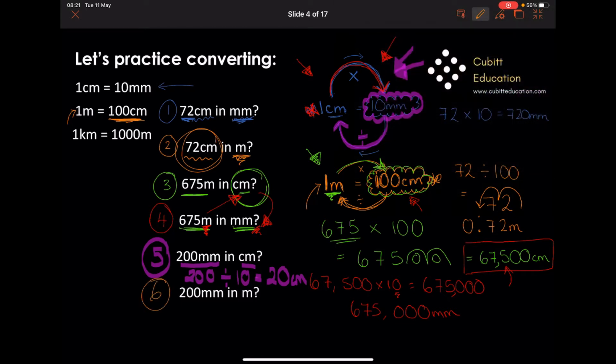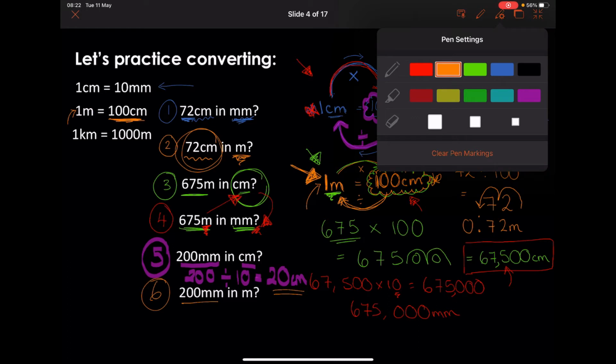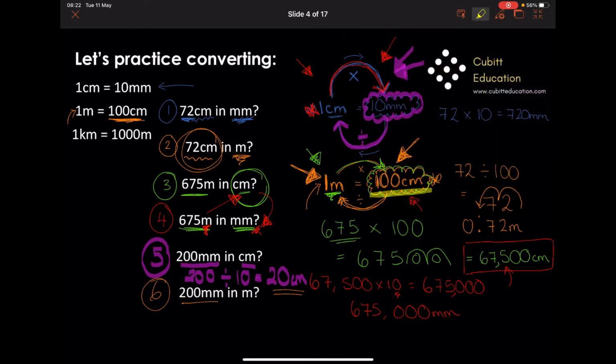And then the last one, which again I'm going to try and do in maybe orange now because those highlighters are too thick. The last one is asking you to convert 200 millimetres to metres. Well, you've already converted it to centimetres there. So again, we're going to use this conversion. Okay, this one, if you didn't see my arrow pointing, we're going to use this one. Your 20 centimetres just need to go into metres. All right, so we're in centimetres. If I use a highlighter, you'll probably be able to see a bit better. We're in centimetres, and we're going to go to metres. So we're going to divide by 100.